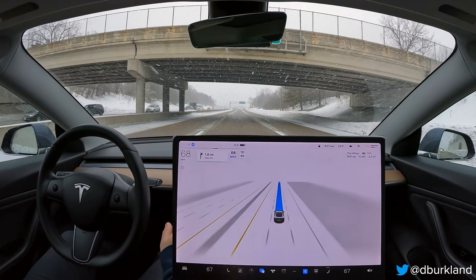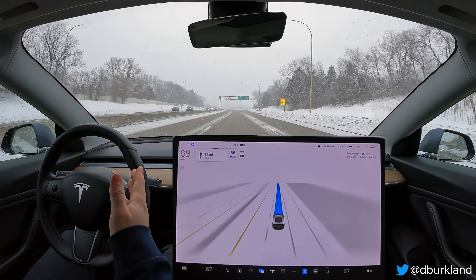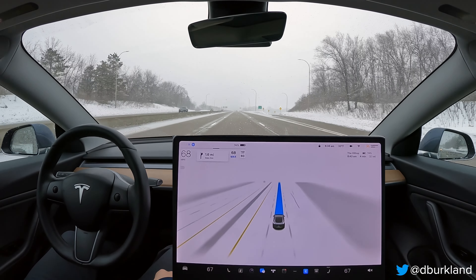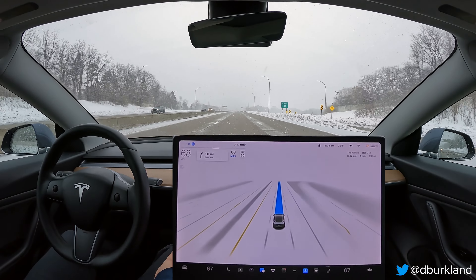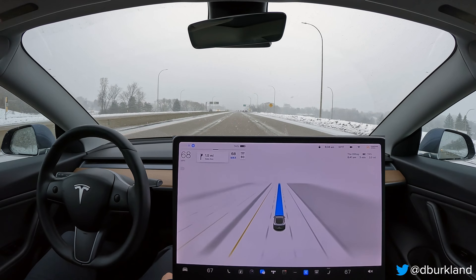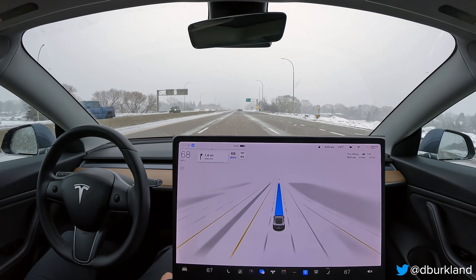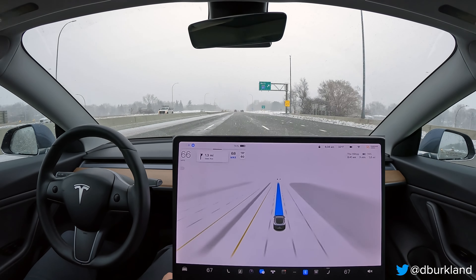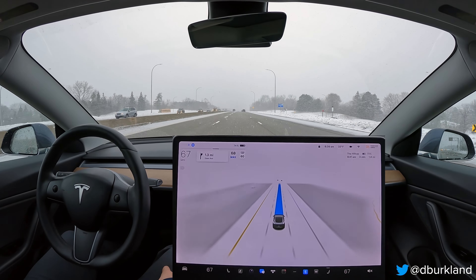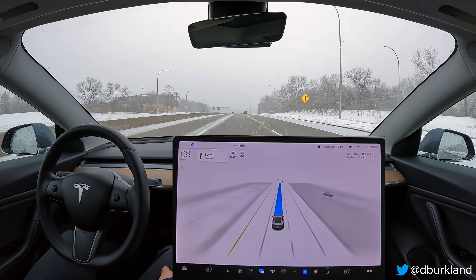It's interesting how the car is changing out of the rightmost lane — it's almost anticipating that we're coming up on an interchange between two highway sections where traffic might be merging on. I really like that behavior because there are cars coming on that are going a bit slower. That was definitely something Navigate Autopilot was never aware of and never made decisions like that. There's a lot of intelligence in highway driving that version 11 has that Navigate Autopilot never had — some big steps forward there.